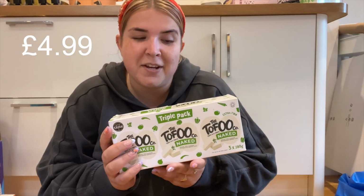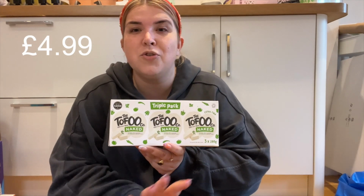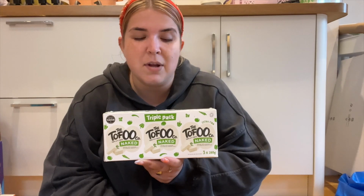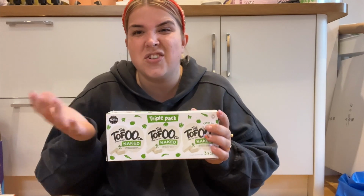In my meal planning video, I said I was going to buy some flavoured tofu, but I saw this and thought I would just read a recipe on how to marinate it. I think you can put it in some nice flavours overnight, and then hopefully it will taste good, ready for the stir fry. And if that works, then it's just good to know that I know how to flavour it. So I'm sure I can work out how to do it.